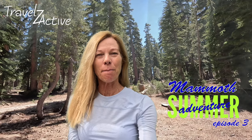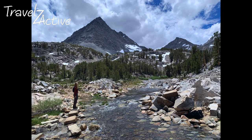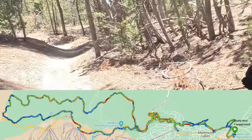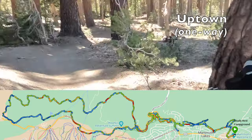We are here in Mammoth Mountain, escaping the oppressive heat back home. And we have come for some great pickleball, fun hikes, and mostly for the mountain biking. So we are here today to check out Mammoth Bike Park and some of the surrounding trails. Come join us. From the Shady Rest Campground, there's a single track that takes us up to Mammoth Mountain Village. From there, we go up to the bike park on Uptown, which is a curvy one-way single track.